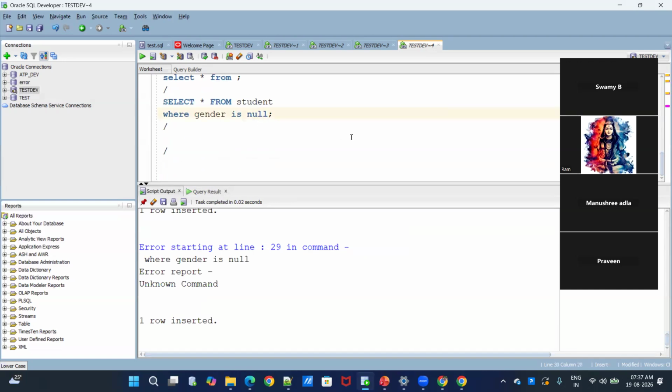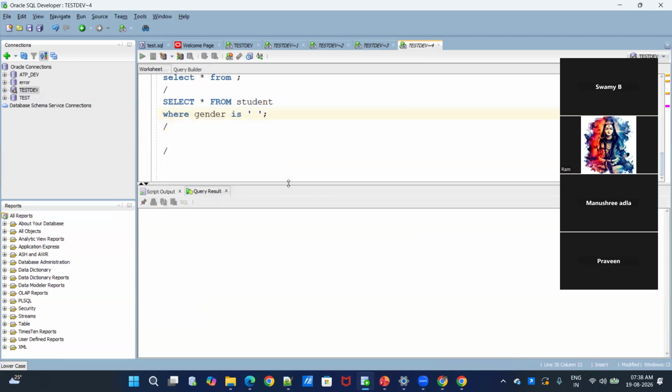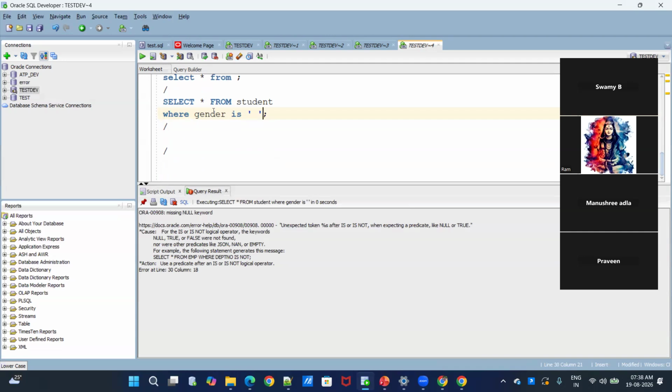Now, as per you, if you imagine null and space are both the same, it should give 5 records, right? But we are getting 4 records only. Now, gender is not null.